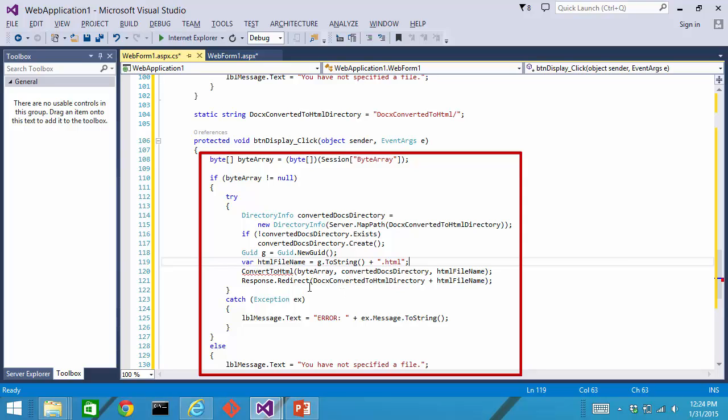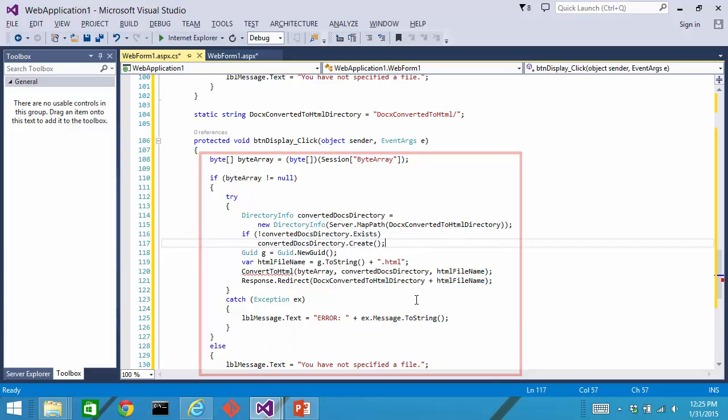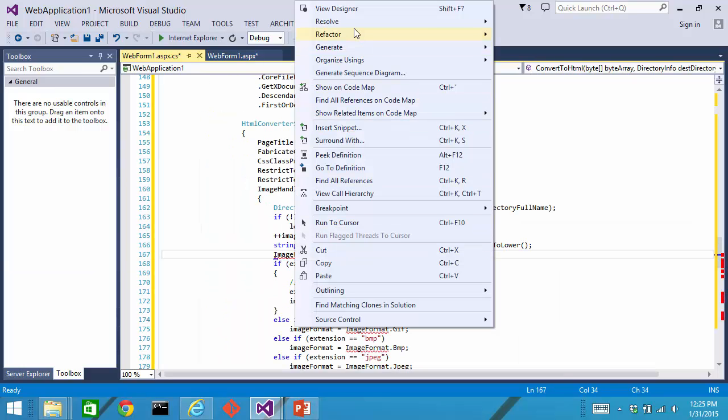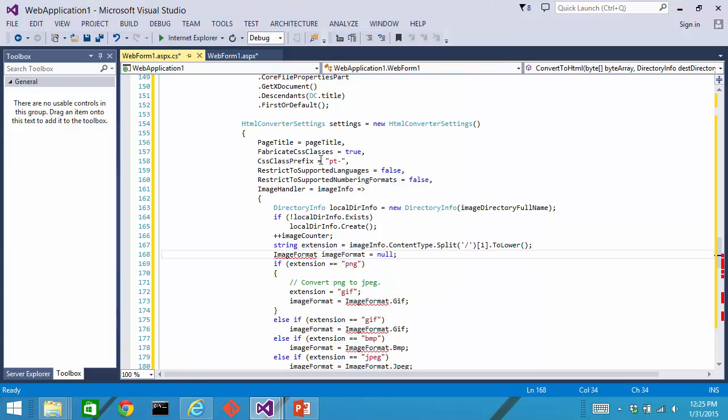We then pass the byte array that we got from session state, our converted docs directory, and our HTML file name to this ConvertToHtml method. I'll paste that in here. I need to resolve some of these. I'll right click on ImageFormat, and tell it that I need a using System.Drawing.Imaging.